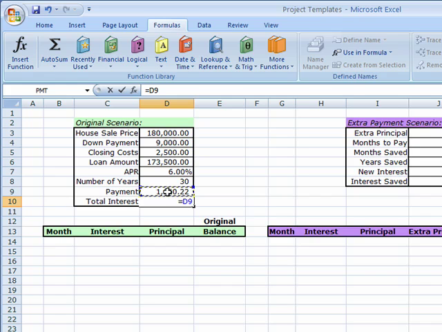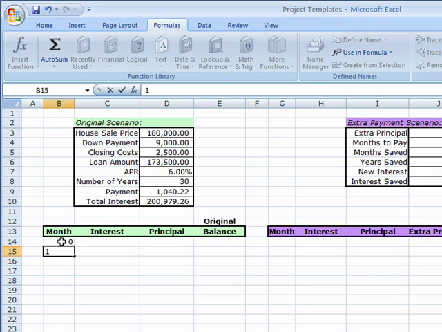Now for total interest, this is simply the monthly payment multiplied by, let's have a look, the amount of years and amount of months, so multiply that by 12, and then subtract the loan amount. And what we'll be paying in interest in total is over $200,000 there. Okay, so this is how the banks make their money.